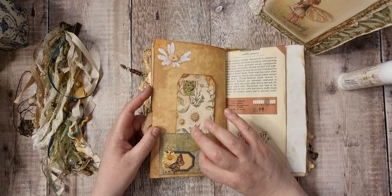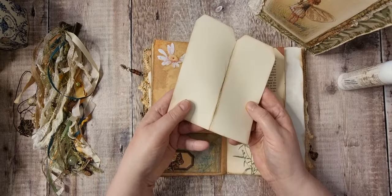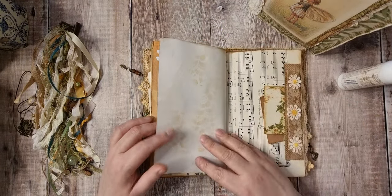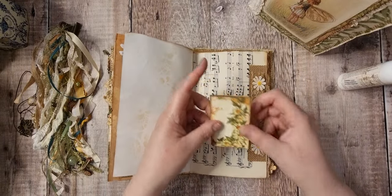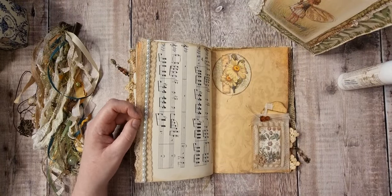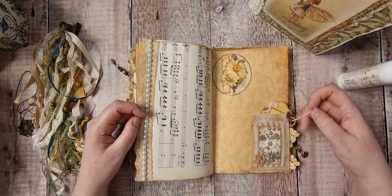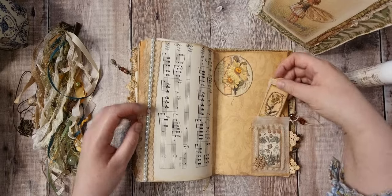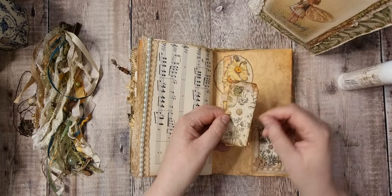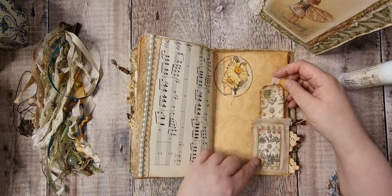Then we've got the glassine envelope there, just two kit tags, and I think that's a double one. Okay, that's stenciling, and then again we've got the little material band there with two little journal cards. Got his lace trim and his pearly trim there. Got a cluster there, and then the tea bag pocket with the beads on, and a couple of little, oh look at that. That's a little double one as well. Then we've got ticking material and a little burlap flower.